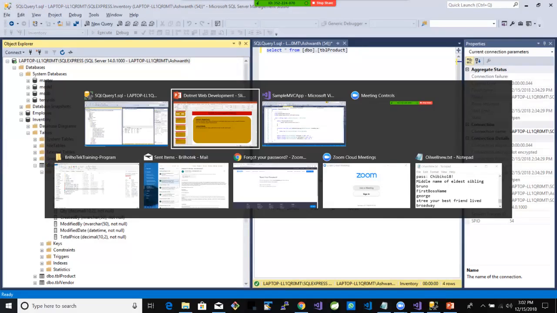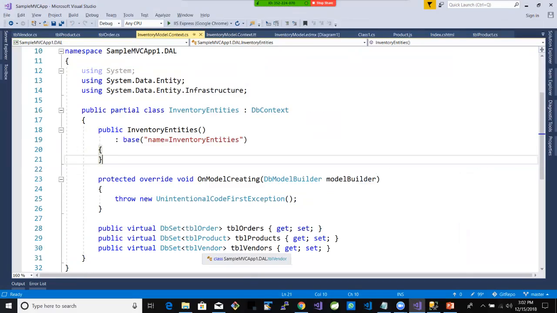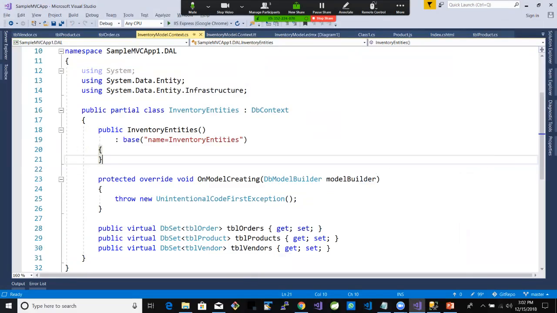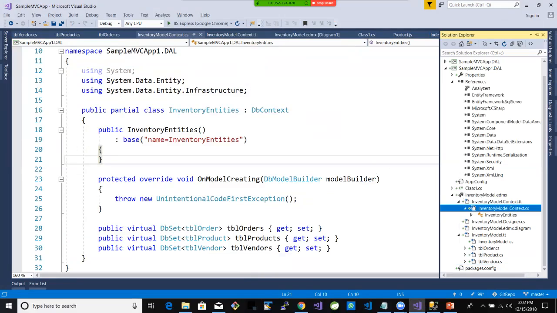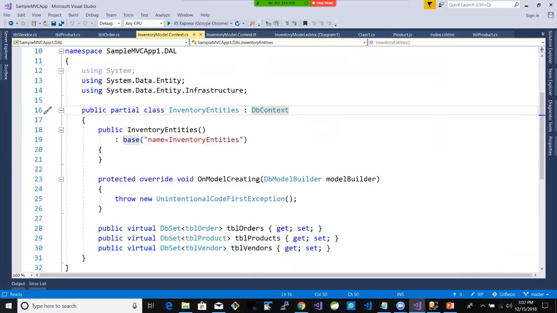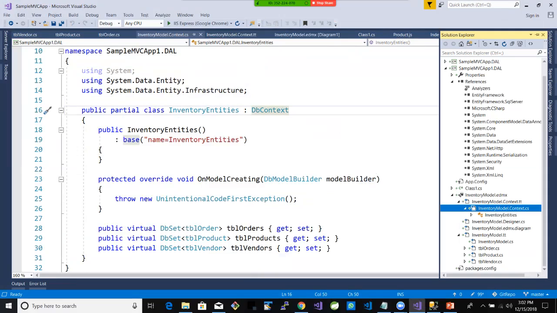Okay. Now we'll look at this. The entity classes got generated. InventoryModel.Context.cs has two important things: DB context and DB set. Need to keep that in mind.